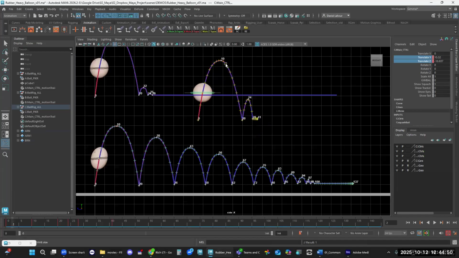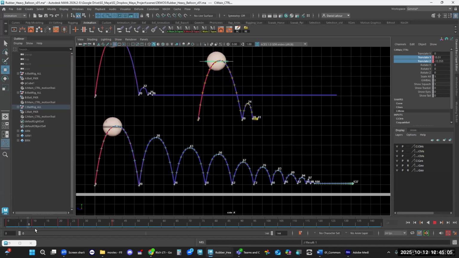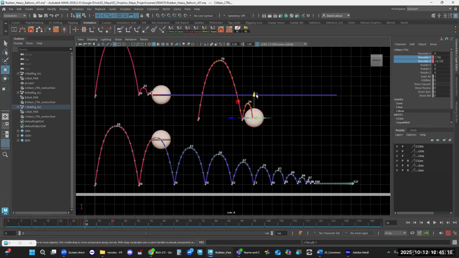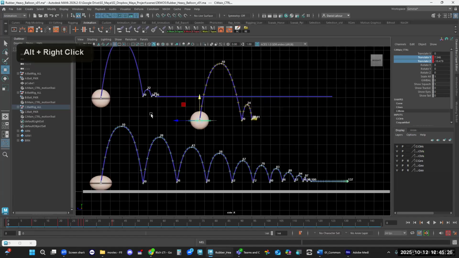There we go. So you can see the spacing along this side is very even. It doesn't bounce nearly as high. I might pull this bounce down a teensy bit more, because I do want the shape to look similar, because again, the physical properties of these objects don't change. Gravity is a constant, their mass is a constant. I might do a teeny little bounce here, just like a little one frame bounce. There we go. Okay.